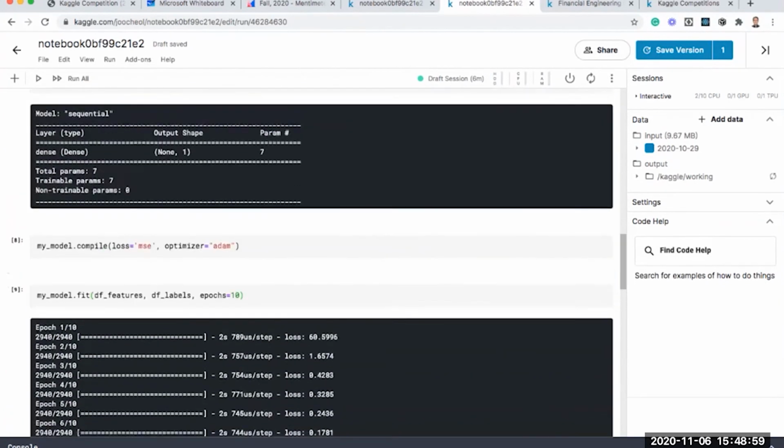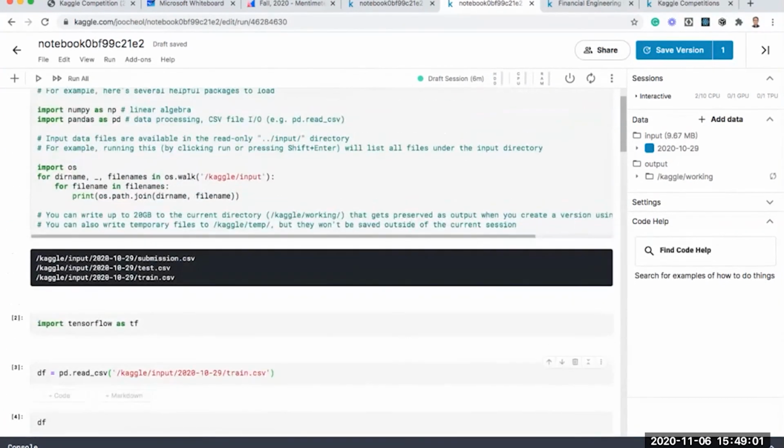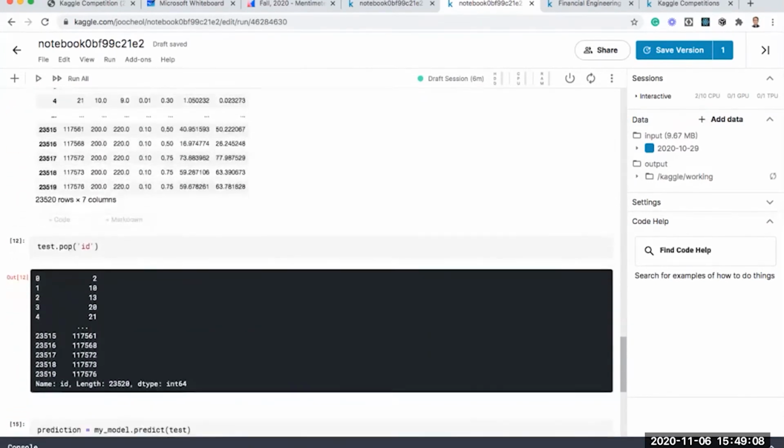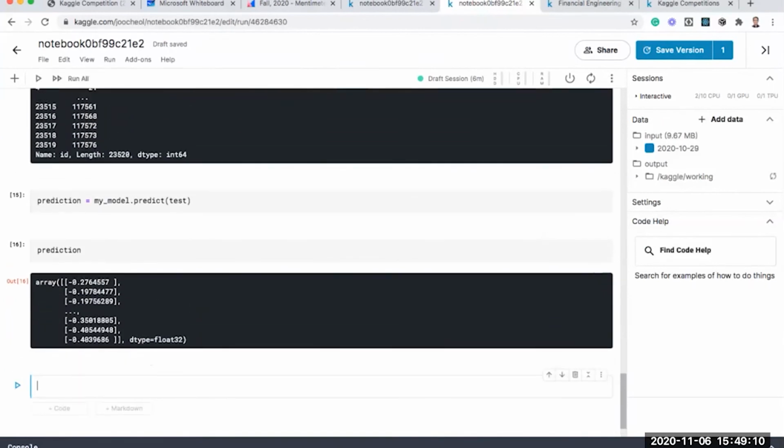So the way we can make our submission file is first, we read the submission file. So my answer file will be pd.read_csv.